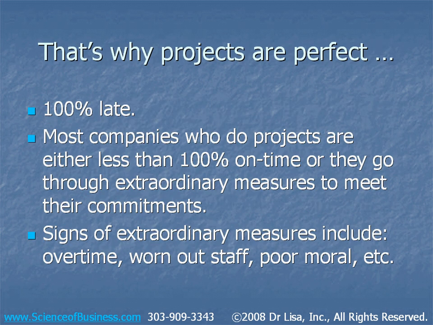That's why projects are perfect. By perfect, I mean 100% late. Most companies who do projects are either less than 100% on time, or they go through extraordinary measures to meet their commitments. You might even see some of the people wearing capes. Signs of extraordinary measures include overtime, worn-out staff, poor morale. It's easy to recognize.